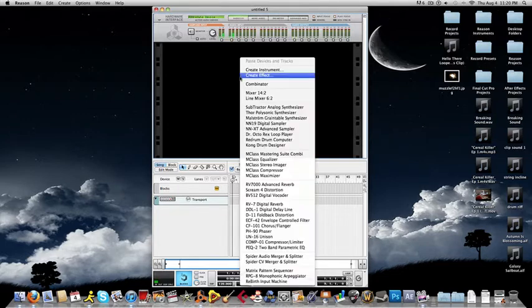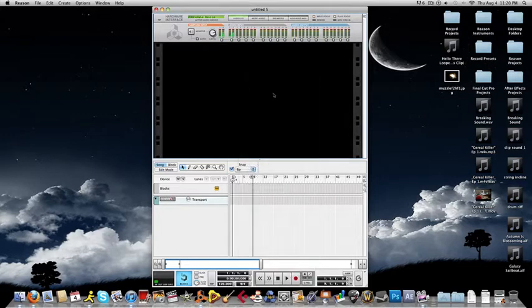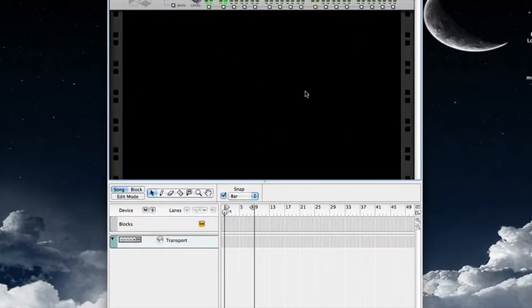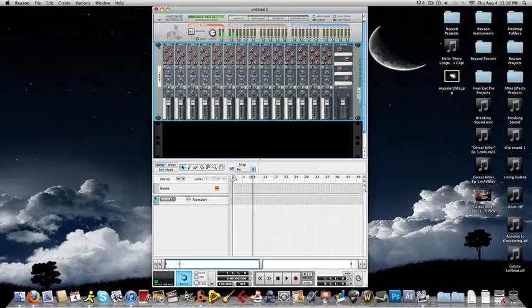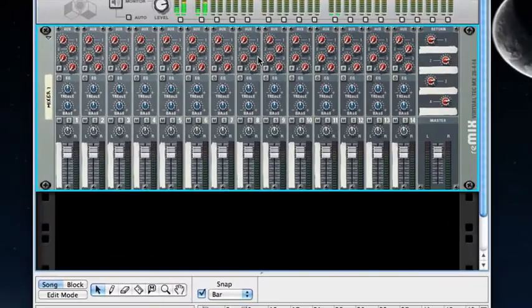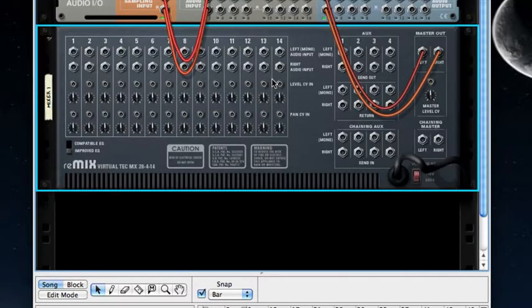So you go into this empty rack space here and just right click and then create a mixer 14:2. So this is a pretty standard mixer. With it, you can have 14 input channels run through auxiliary inputs, built-in treble and bass equalizing, pan, volume automations, master, and then return effects, which then, by the way, you press the tab button. When you press tab, it'll look at the back of the rack.